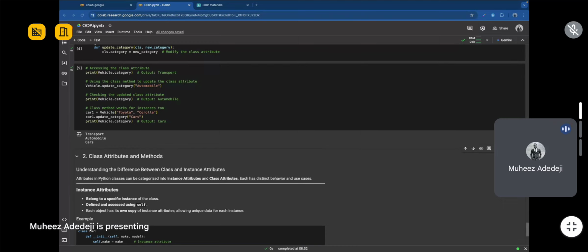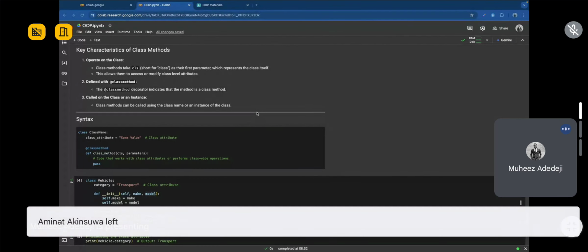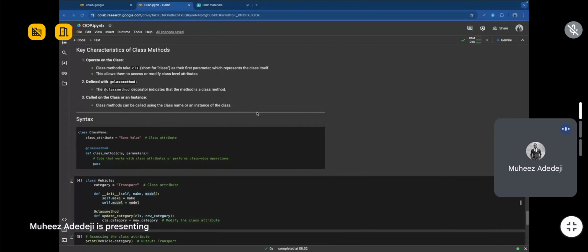Okay, the class method. Yes, this class method. Like what I was saying earlier, we have two types of methods. We have the instance method and we have what? Class methods. An instance method works on specific instances. Like for instance, this one that we did here is an instance method.